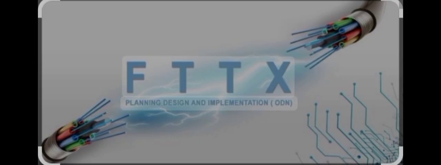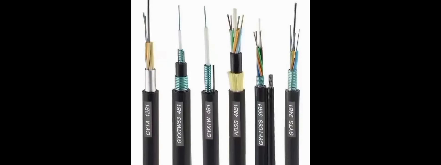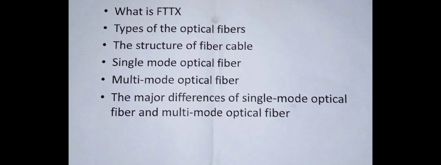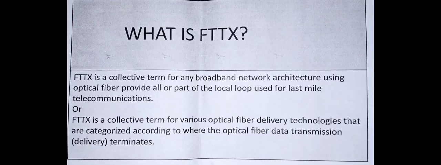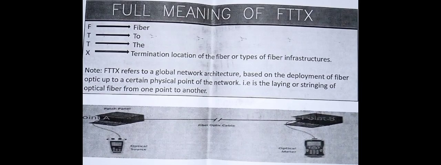Then let's go back to the F. I talk about the FTTx. The F simply means the fiber. Then T is 2. Then the second T is then the X. Let's talk about the X aspect of it. That is why, if you do a Google search and type FTTx, they will try to explain based on the X, not based on the FTT. Then the F is the fiber, the optical fiber, generally optical fiber, where I'll take my time to explain the fiber called the optical fibers.